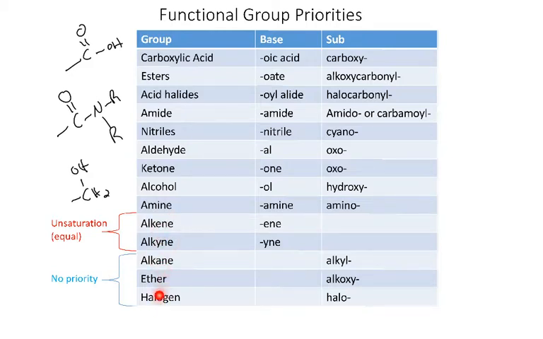And then for these groups down here, we've learned about all of these already. We've done alkanes and halogens and ethers earlier this semester. These don't get any special priority, and they never get the base name. They're always just named as substituents, and none of them have any priority over any of the others. It's just whichever one is closest to the end, or gives us the lowest number, or if we have to, alphabetization would be used to differentiate between those compounds. But they don't get any special priority.